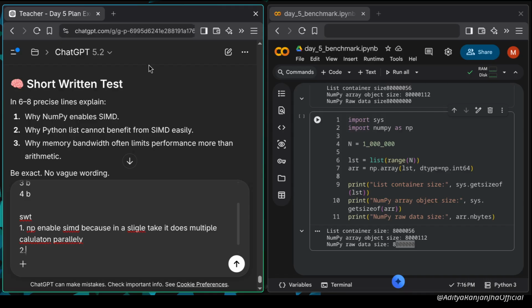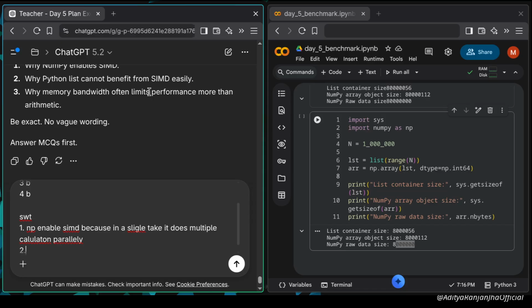Two: why can a Python list not benefit from SIMD easily?